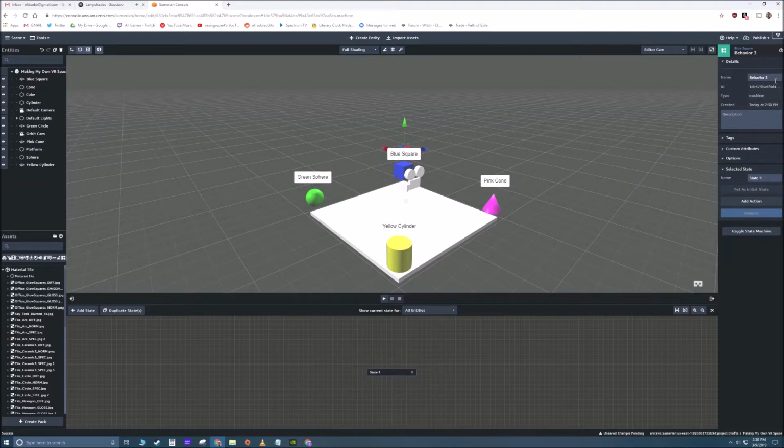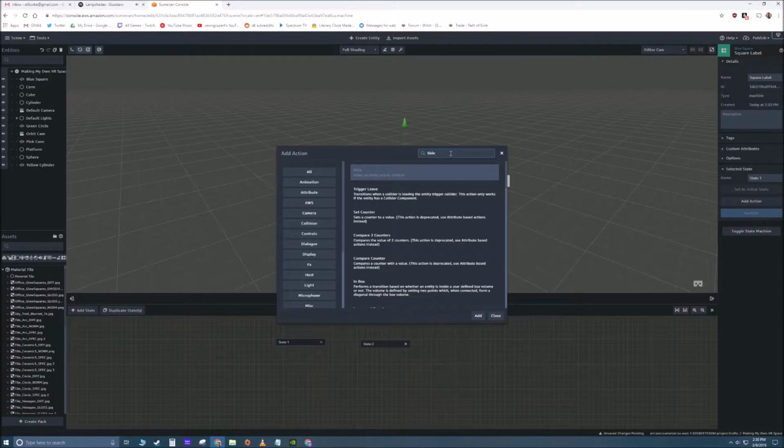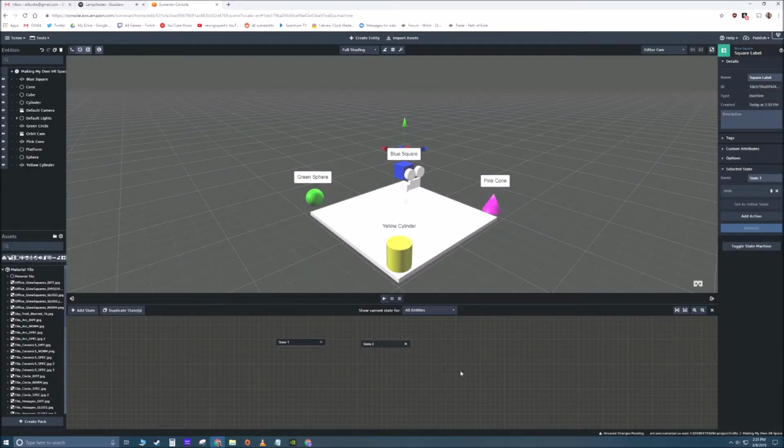Now, it's usually worth it to label everything correctly. You'll see I actually stopped doing that in this tutorial video because this is a very simple scene, but once you start doing more complicated things, you want to keep on top of that. I'm going to add a state because I want my two states to be able to communicate to each other, and then I'm going to go back to the first state. I'm going to add a hide action to it. What that does is makes it so that it's hiding.